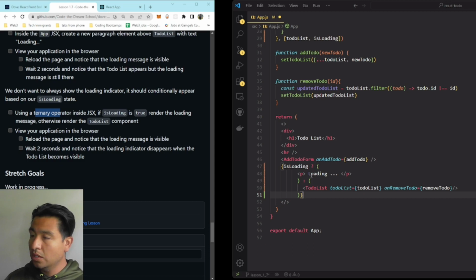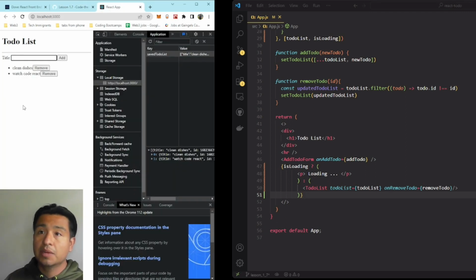So this is one, and this is the second one. So it should, Control save. It should be working now. So every time I refresh, it will show the loading message, and then it becomes false. List comes back into play.